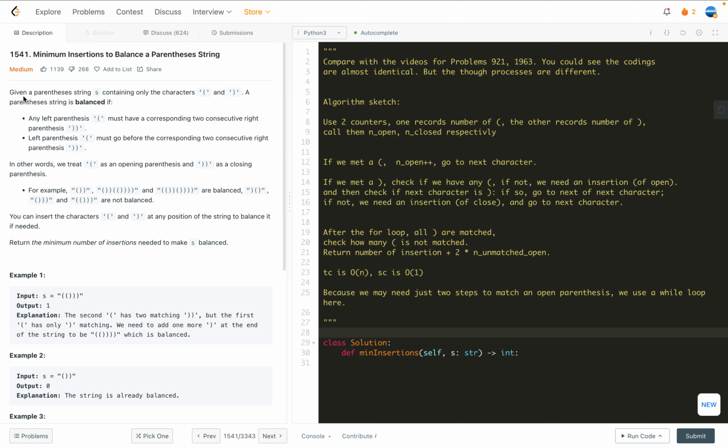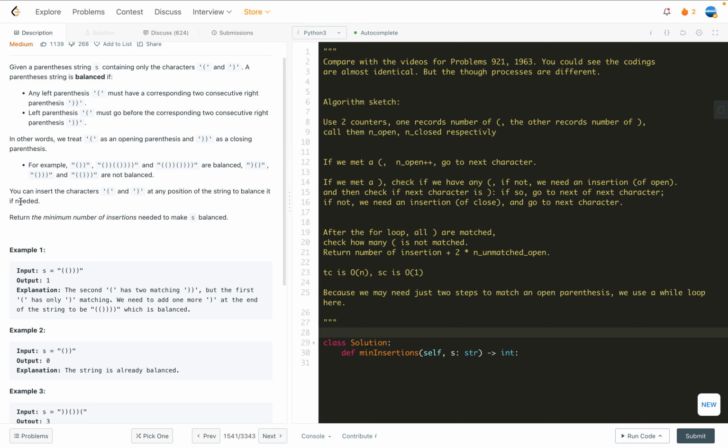So in this one, we are given a parenthesis string S containing only open and close parentheses. Here it defines the balance of such a string. One point to notice is that we need to use two consecutive close parentheses to match one open one, right?